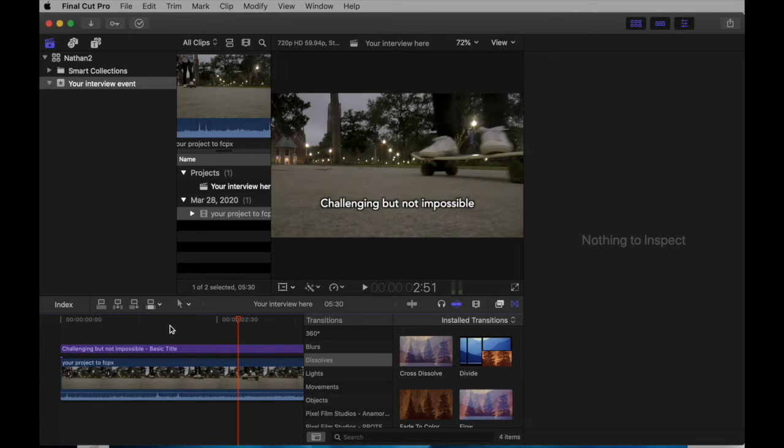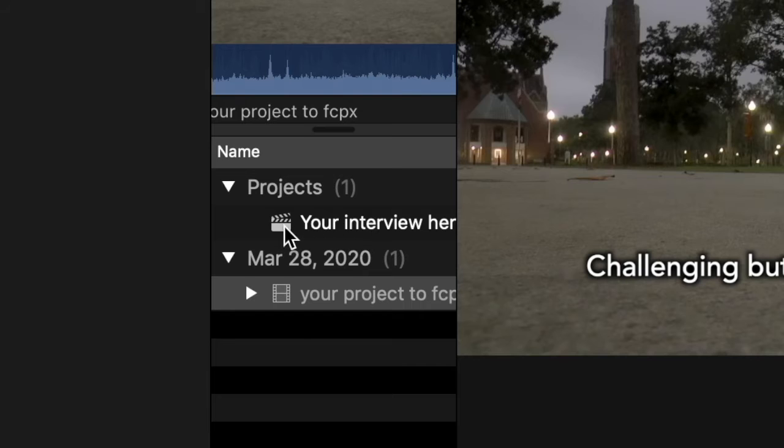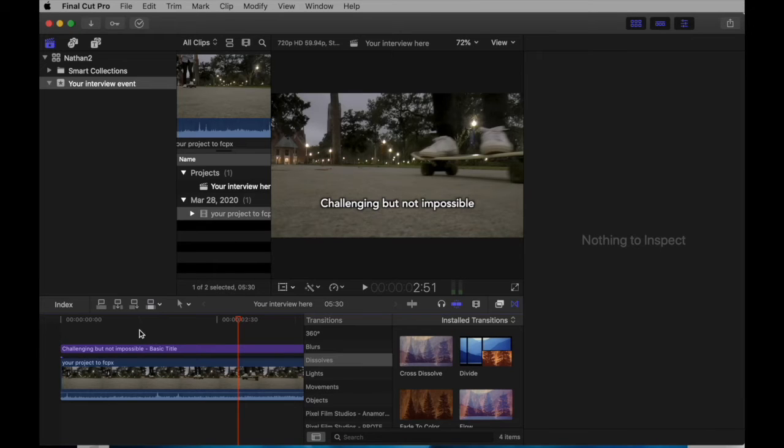So in other words, your project that I've set up here, I've already made the project, and it's right here, this little kind of clapper, and so everything is already set.